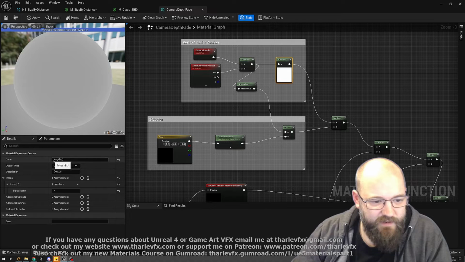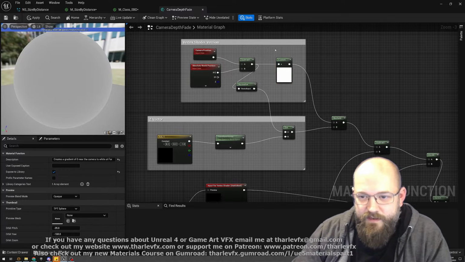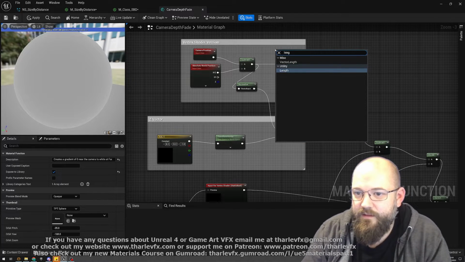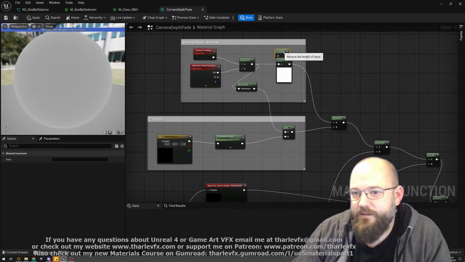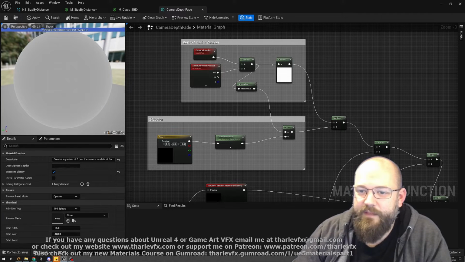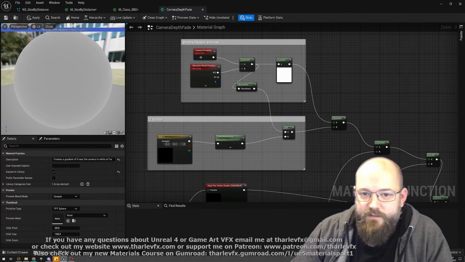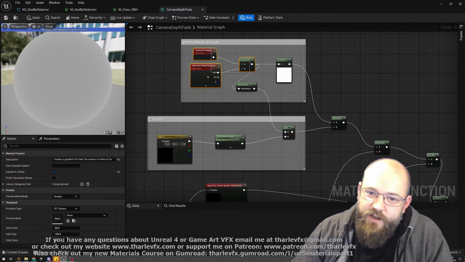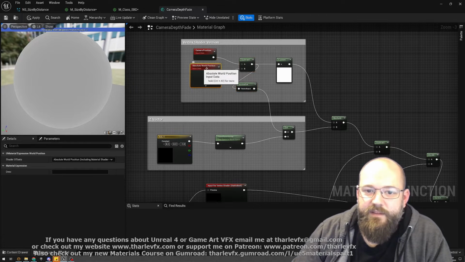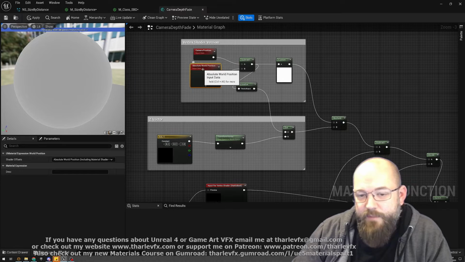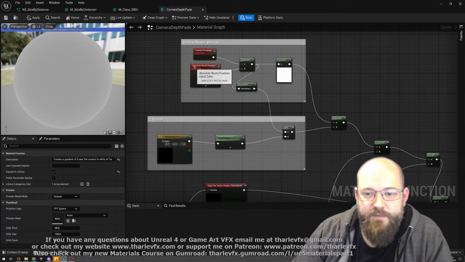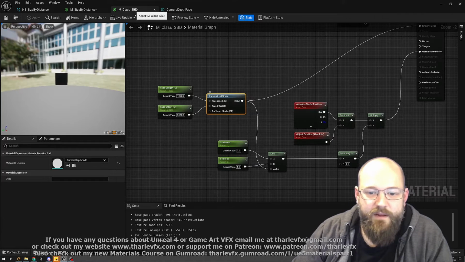This custom node is just giving us a length. Not entirely sure why they didn't use the length node, but maybe there's a reason for that, but there we are. So what we're going to do is change this. Instead of being the world position and doing it per vertex, we're going to do it using the object position and do it for the whole object.